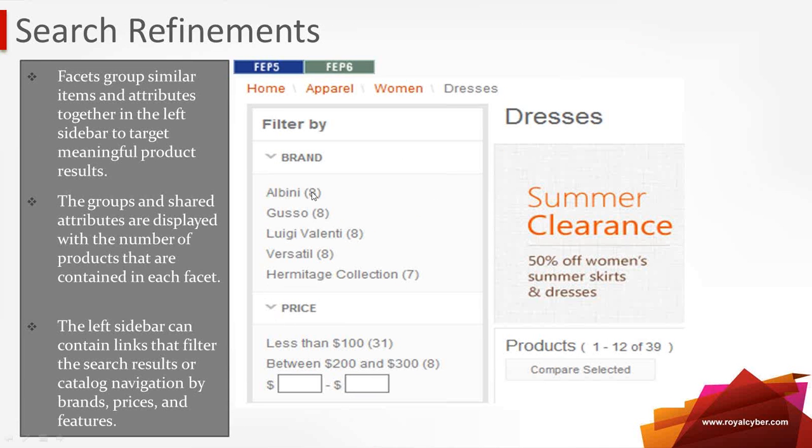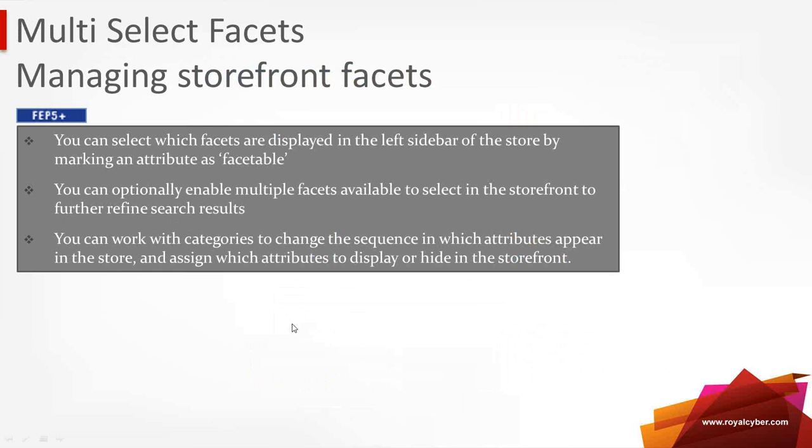You can change the sequence of these facets if you want to bring the price to the top, or any other changes like that. Users can also select multiple facets to further refine the search results.